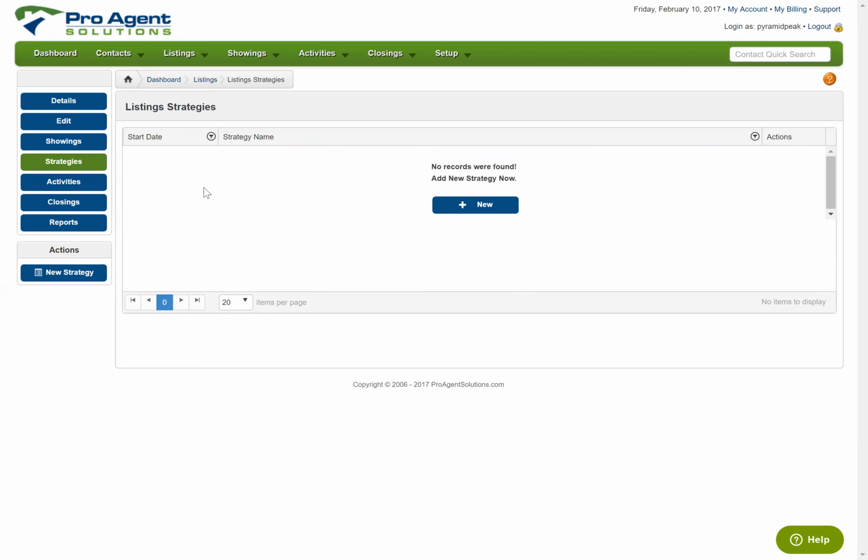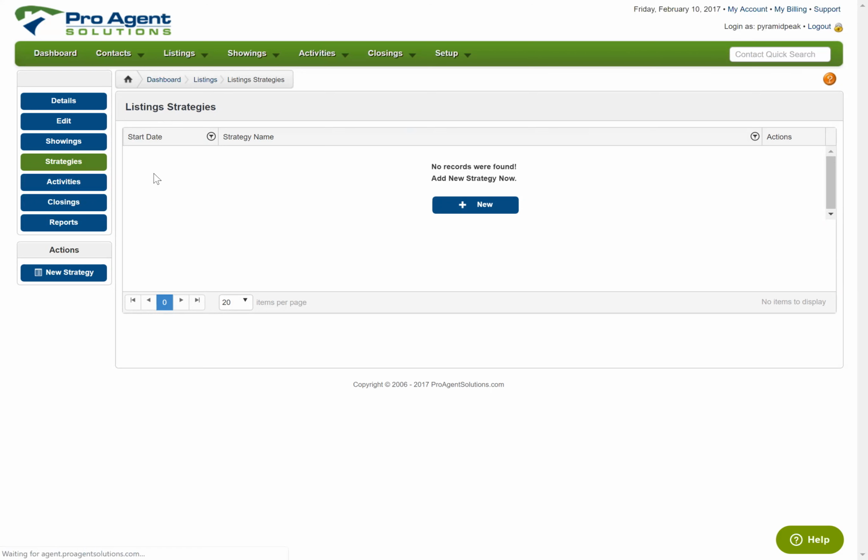You could have, for instance, for a listing, a buyer or a seller strategy, which is like an email drip campaign plus some tasks that automatically get created in that sequence when you trigger it. So you just go to Strategies, click New, and then you select the strategy that you've already built, and it can trigger it on that listing.